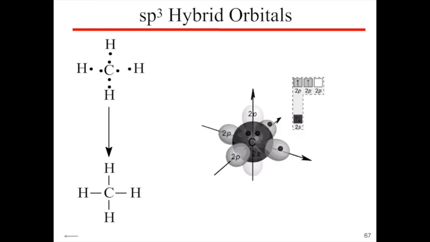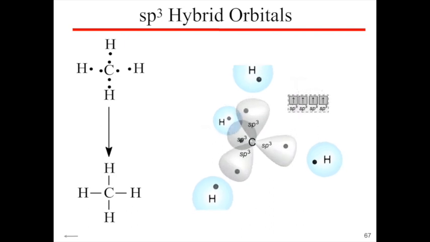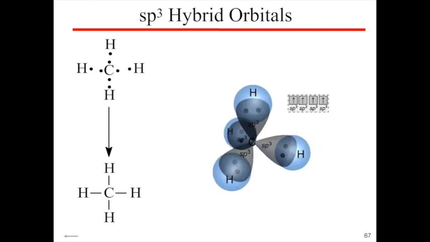Here are the 4 electrons, 2 in the s and 2 in the p in the ground state before it is reacted. When it completely reacts, all of those are mixed, and the best arrangement is a tetrahedral. And as the electrons from each of the hydrogens in this case come together, it creates an overlap and a sharing of electrons between the carbon and the hydrogens. The angle of this tetrahedral will be 109.5.